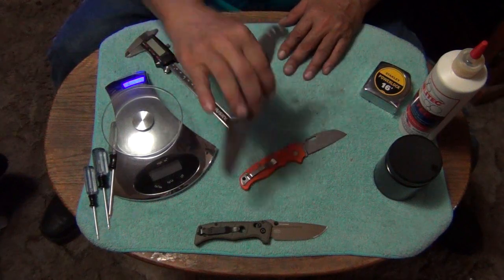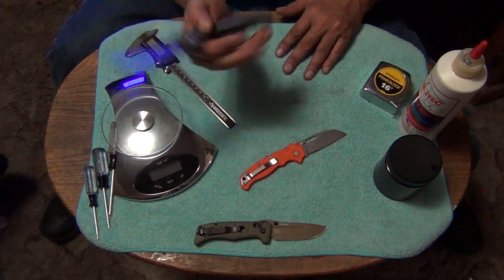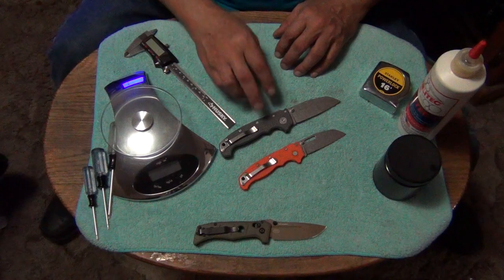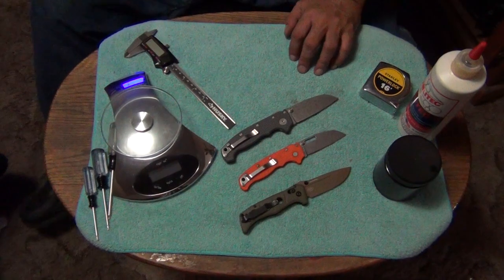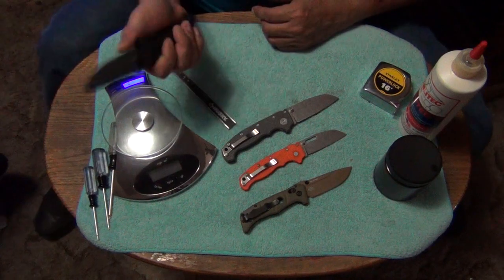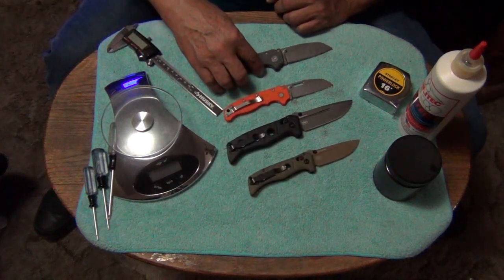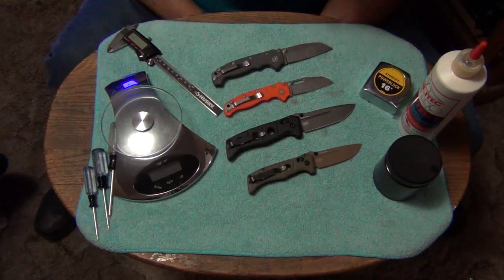Oh man, it's gonna be carried. It's going in the box, people. This one's not gonna be a safe queen. This is gonna be a highly carried knife. Probably these two knives will be my most carried. I gotta tell the truth. These are my two favorite knives now. And I love the Adamus. Where's my big Adamus? The Adamus is right behind it. I like the Adamuses too. They're right behind these.